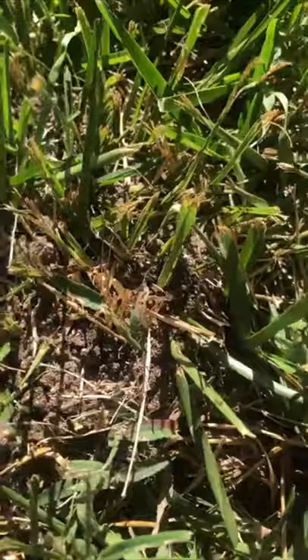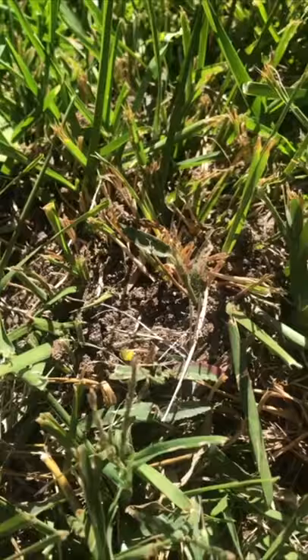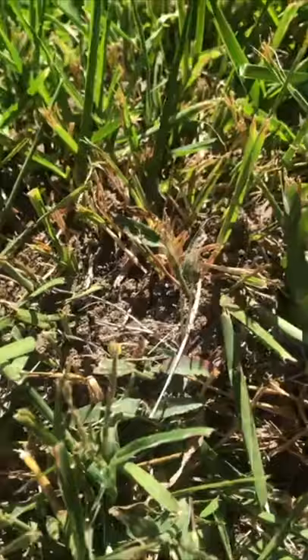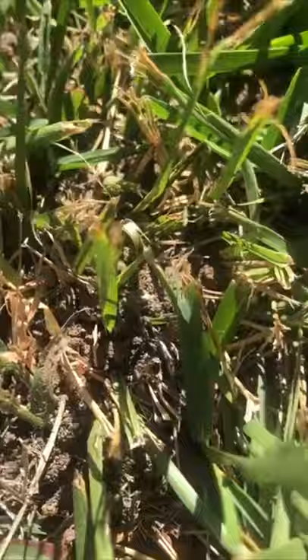Now we're going to go find ourselves an ant mound. It's probably going to be fire ants, because we have a ton of those in Texas. Ants live in colonies, and this is a good example of a ground-dwelling colony. What we see on top of the grass is called a mound. Underneath, what we don't see, they're digging tunnels. These connect different mounds — like we talked about with super colonies. They may have multiple mounds connected by tunnels, and some of these can even connect across state lines.